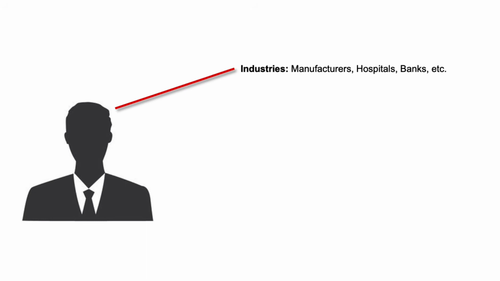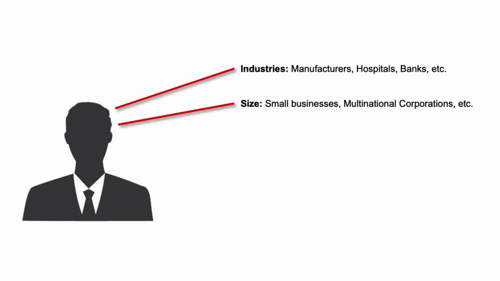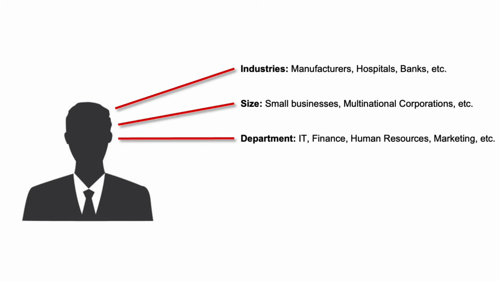So I could focus on different hot buttons and different points when I'm communicating and trying to sell the product to those different industries. You might be able to sell your product or service to different size of businesses. When you're selling B2B, you might be able to sell your product or service to different departments of an organization. And when you're dealing with different departments, those different departments care about different things.